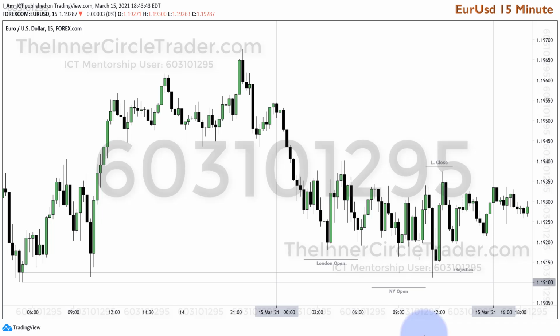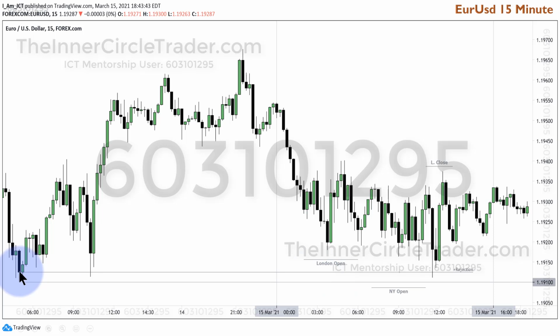All right, here's Euro. This is going to be really short. Market has done hardly anything today. Just one of those consolidation days, hasn't done much at all. Every short-term low is swept, and every short-term high is swept. So essentially, this is kind of like a mini seek and destroy type of day. It's not going to give you much at all. Not that you can't find 10 pips in here, but you have to be very, very nimble.